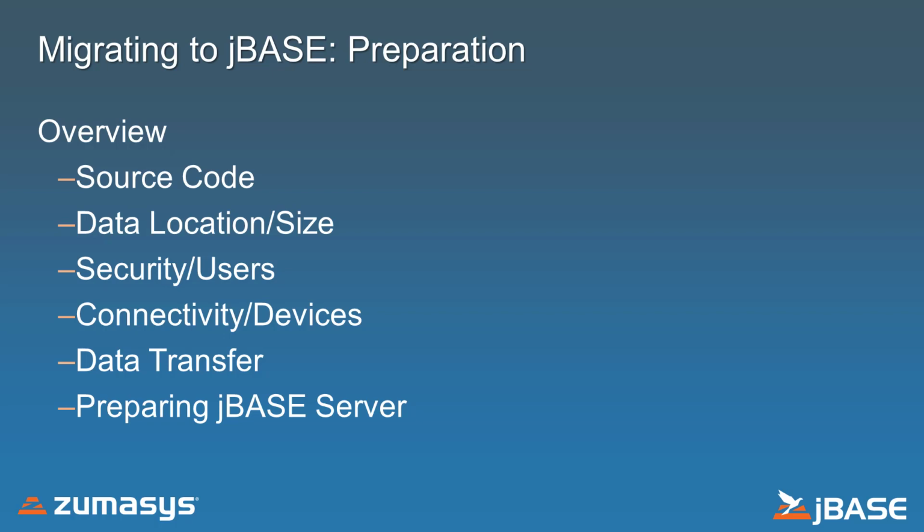So once you've got your source, your data, your security, your connectivity and devices, now you need to consider what you need to do to transfer that information over to your new jBASE server. And then we're going to cover just the very beginning, the prepping of the new server, and that's everything that's going to be covered in this video. We're going to get you to a point where you are ready to start your migration.